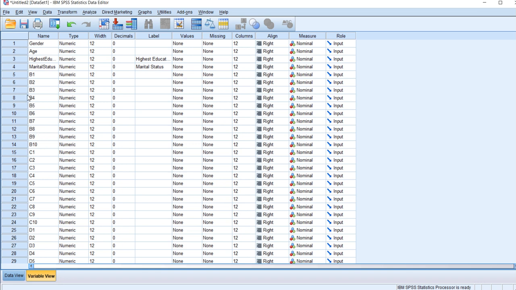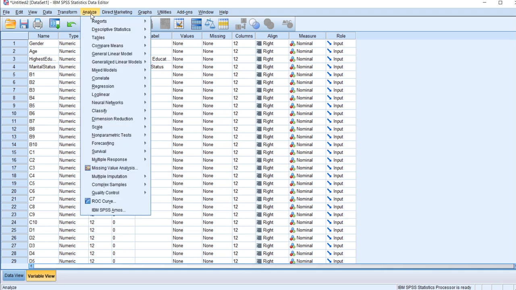So when we have so many questions within one set of items, we can apply EFA on it so that when it gets rotated into a particular component, we can say that there are small constructs being created, called latent factors. So in order to apply EFA in SPSS, let's click Analyze here.